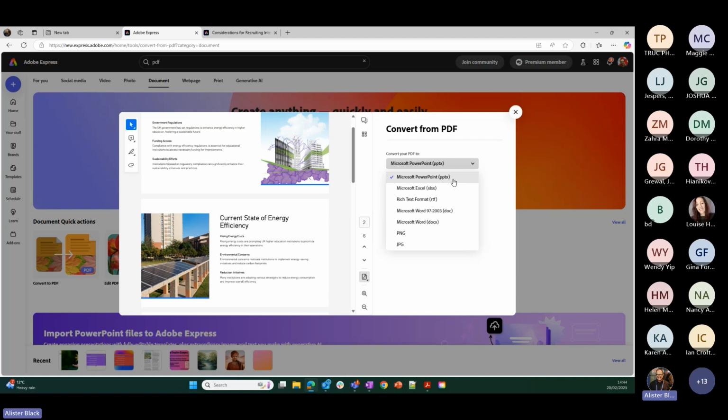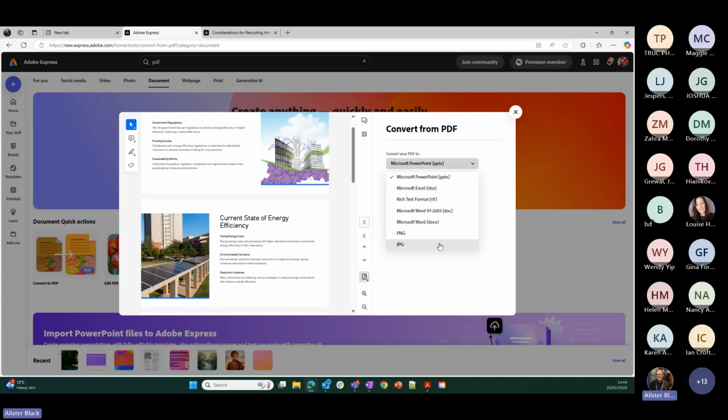So again, it's a really handy tool for just moving documents around. That way, you could be in Excel, rich text format. I mean, of course, you have to use your common sense. You wouldn't take a document like this and output it in Excel because it doesn't really make sense to do that. But if this was a table with lots of data in it, then it would make sense to download it as an Excel. You can download it as Word, old style, or what I suppose you would call new style, which is anything after 2004.